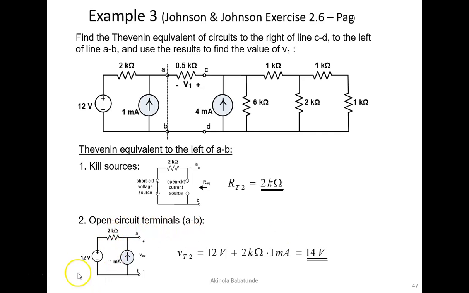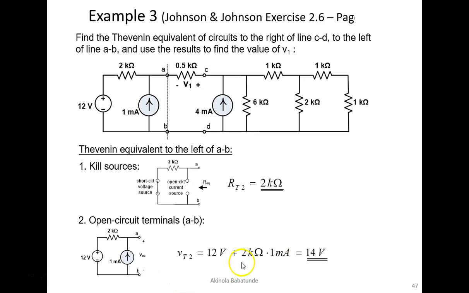So we have 2 volts here, we have 12 volts here. Adding those 2 voltages together will be the equivalent voltage in this particular circuit that will be seen by this VOC. So our VOC will be equal to V Thevenin, which will be equal to 14 volts, adding 12 to 2 volts here. The reason it is that way is because this terminal is positive here. Automatically what we have here is positive. This terminal is positive here. And then this will be negative, and positive to negative will mean that current is only allowed to flow in one direction. That's what it simply means. So they are aiding one another. So 12 plus 2 volts will give us 14 volts.